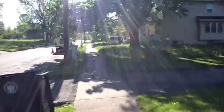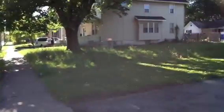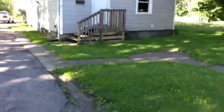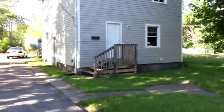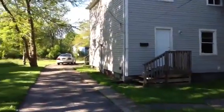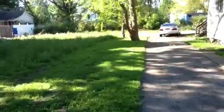There's a tenant right there that's getting her gas shut off. She's getting in her van. And of course, even though it's 9:30, she still isn't dressed and ready for work. Here's a picture of her house just so you guys see it. And Dwayne mowed all along here, which is our property.